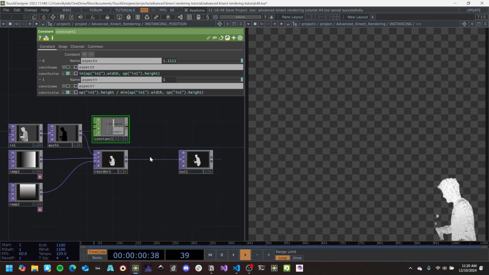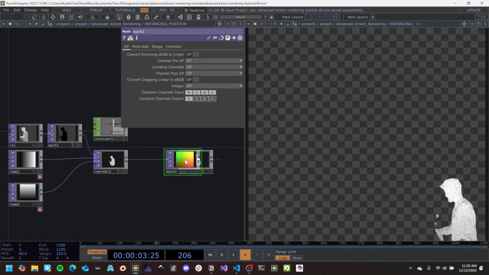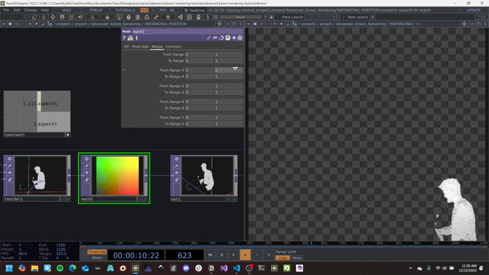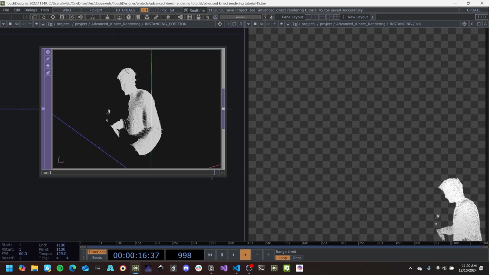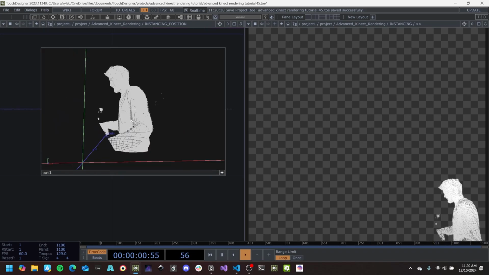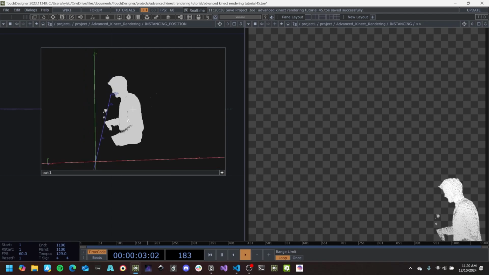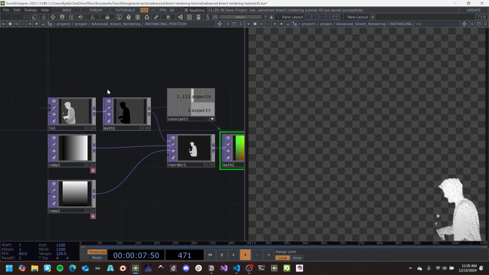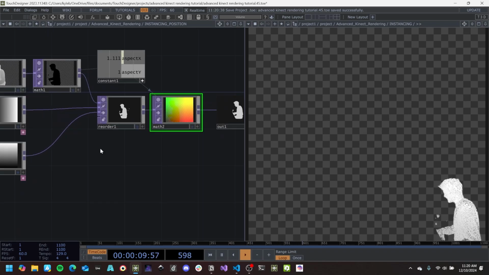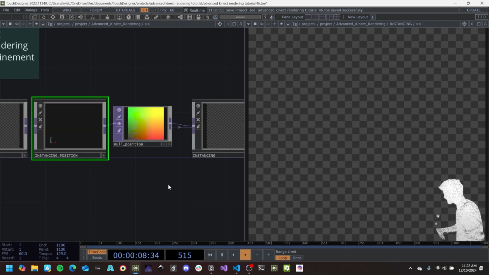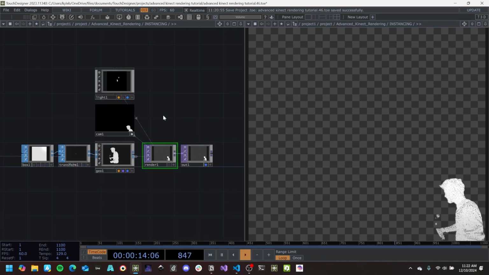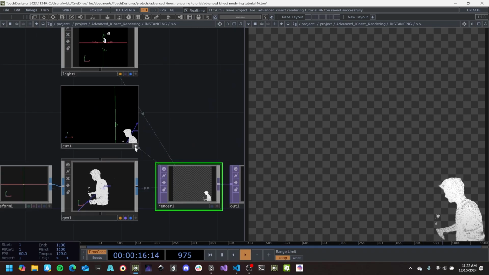So what we can do now is create a math here and use these values to rearrange the X and Y position data. So now if we look at this output as points, this is actually properly distributed in space, and it will adapt to whatever resolution of Kinect data you want to use. Okay, so now we've got this nice position data. Now we can reconfigure this instancing setup to render it in the way that I want.